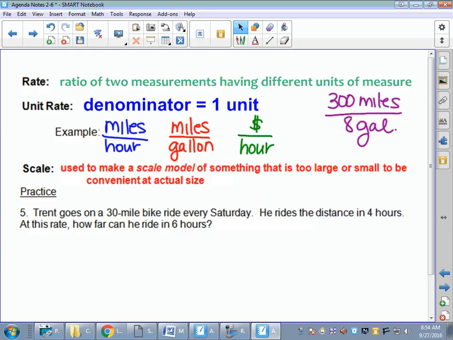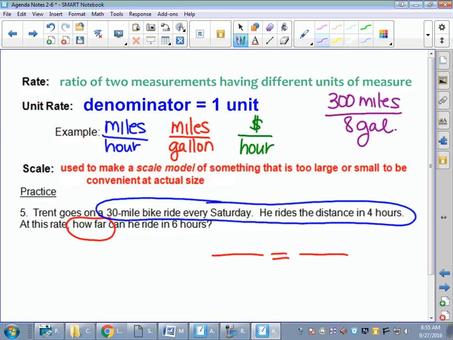Let's talk about Trent and his 30-mile bike ride. Every Saturday he goes for a 30-mile bike ride. He takes four hours to do it. If he decided to ride for six hours instead, how far would he go? Here's what our question is. How far, that'll be our X, can he ride in six hours? Let's set this up as a proportion. The first sentences tell us our first ratio. 30-mile bike ride, four hours. So 30 miles, four hours. How far can he ride in six hours? I purposely put the labels there because you want to make sure everything's nice and neat and lined up. So my hours should be down here, and my miles should be up on the top. So we know he's going six hours. We don't know how many miles he's going.